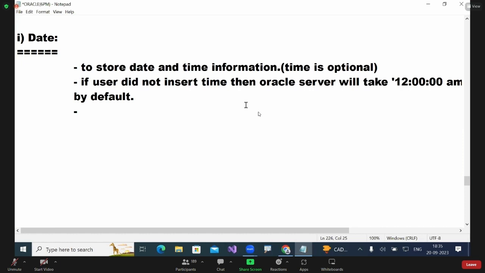So that means Oracle Corporation gave a particular range for a date. Okay, now what is that range?